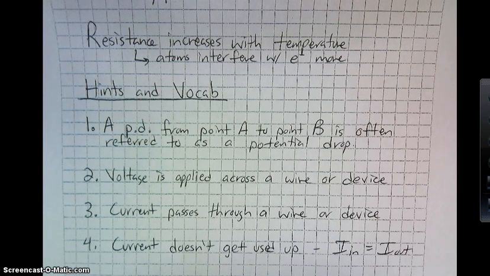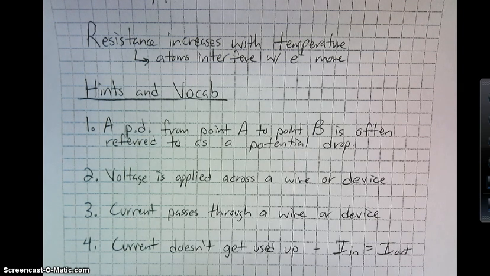Number 2 says voltage is applied across a wire or device. It's not found in any specific area; it's applied across the device. Number 3, current passes through a wire or a device. Current goes right through it.